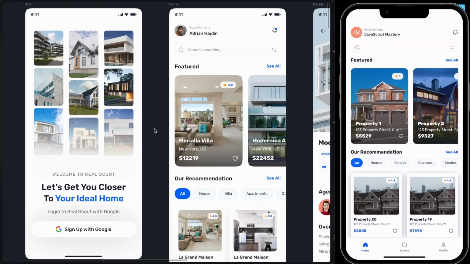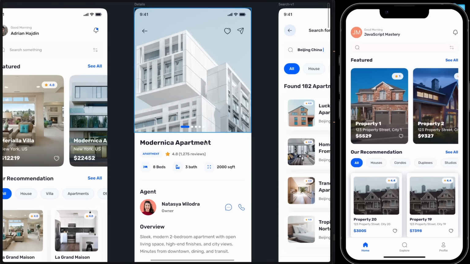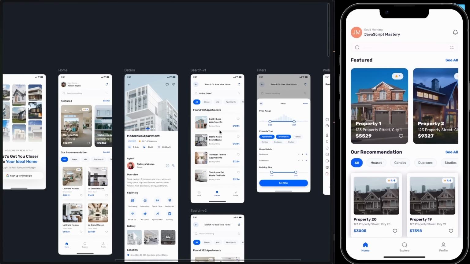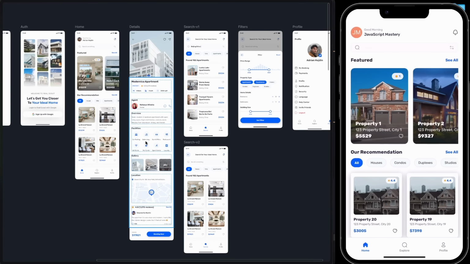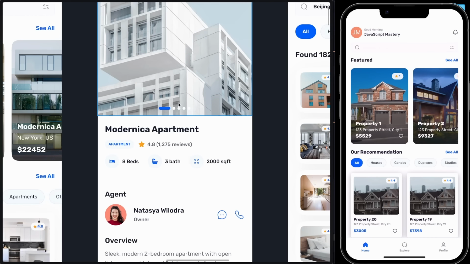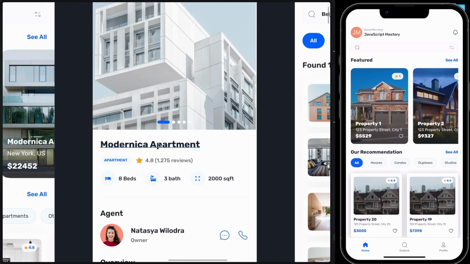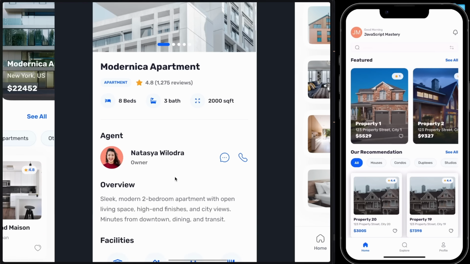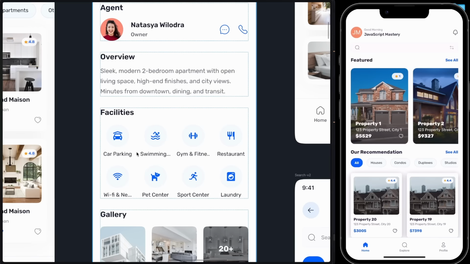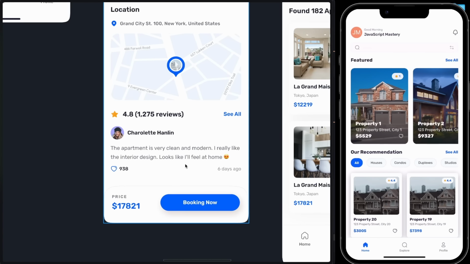You also learned how to implement authentication, but now I want you to fetch some additional pieces of data, such as property details, and display it on the longest screen of this application, and the most beautiful one as well, where you have to create a gallery component showing different photos of that property, and then show the title, rating, amenities, agent info, the overview, facilities, gallery, location, reviews, and more.